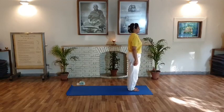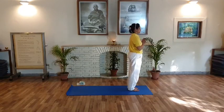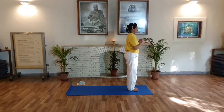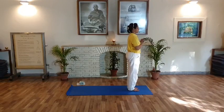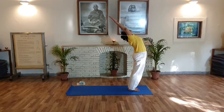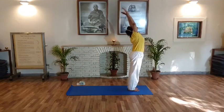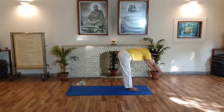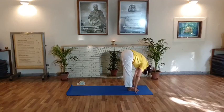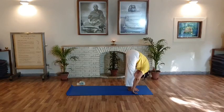So now inhale and exhale, palms together, prayer position. Both palms next to your heart center, shoulders relaxed. Now inhale, raise both arms up and arch back without bending your knees, hips slide forward. Now maintain the stretch and exhale, bend forward and slowly come down and place the palms on the mat. If you're not comfortable, you can bend your knees, no problem, but palms should be on the mat. Check your posture.